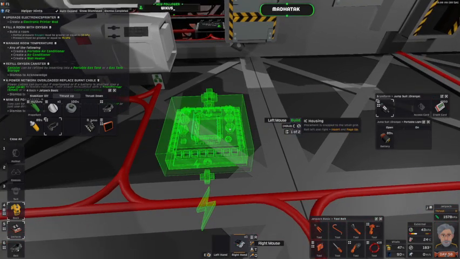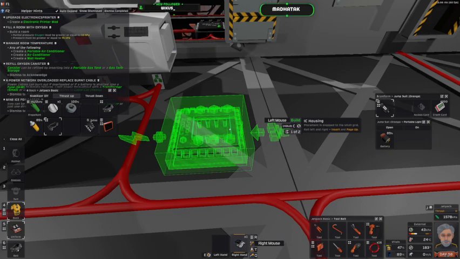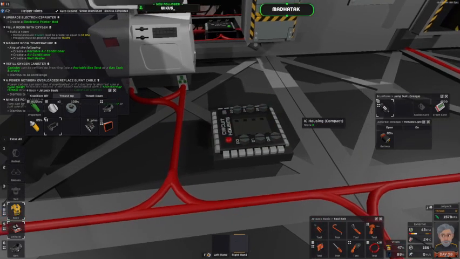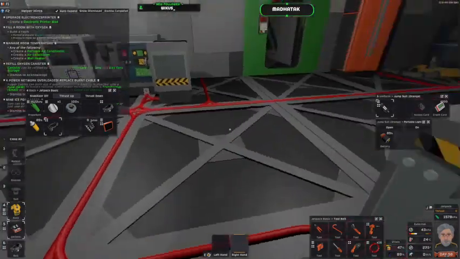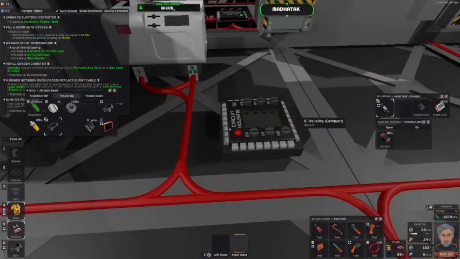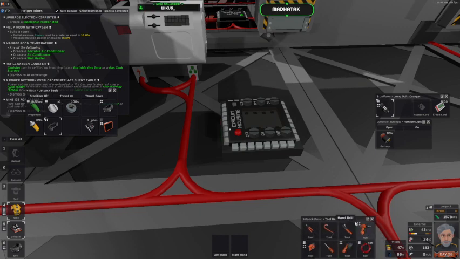And then for like right here, I think what we'll probably do is the compact version, because I'm going to end up picking this up and moving it in there. But we have to program it first. So we'll wire that in.